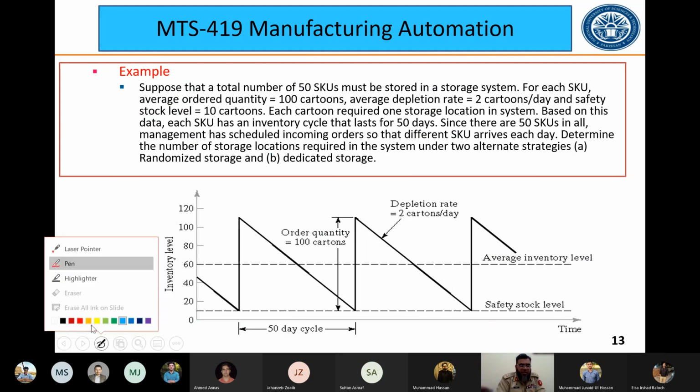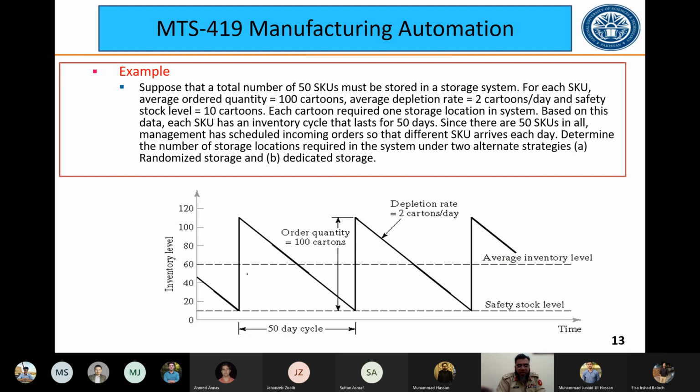सो लेट अस सी कि ये एक जो इस वक्त आपको नजर आ रहा है 50 डे का साइकिल है. लेट्स सी, इस ब्लैक को मैं कहता हूं कि दिस इज SKU 1. सो दिस इज इट्स मिनिमम स्टॉक लेवल. ये देखें, ये 10 वाला इज योर मिनिमम स्टॉक लेवल. जब भी आप 100 डिमांड करेंगे तो इसका मैक्सिमम स्टॉक लेवल दैट विल रीच टू 110, एंड 60 वुड बी इट्स एवरेज स्टॉक लेवल, जो कि एवरेज इन्वेंट्री लेवल. सो दिस इज द सेफ्टी स्टॉक लेवल, average level, and this is the max stock level.